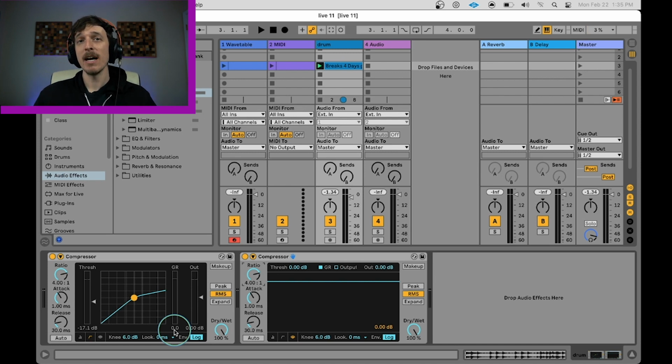So that's it. Those are the five things that I've found by just poking around and digging through patch notes. Hopefully you found that useful. There are tons and tons of other really small quality of life features like this that you might not notice at first that will actually make a big difference in terms of how you use Live. So if you are thinking about upgrading to Live 11, even if you're not going to be using a lot of the big new features, I would definitely recommend it for a lot of these little tiny tweaks they've made to dial in the software and smooth out the workflow and give you a few more options when it comes to doing all kinds of stuff with Live.